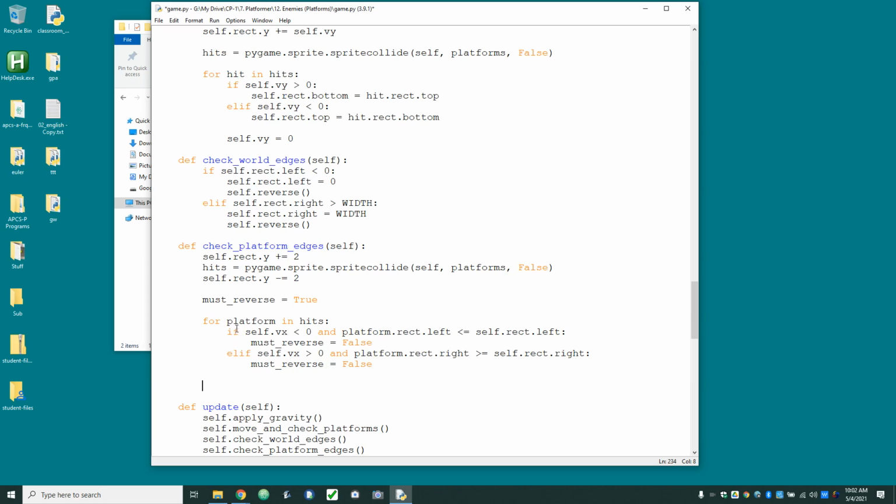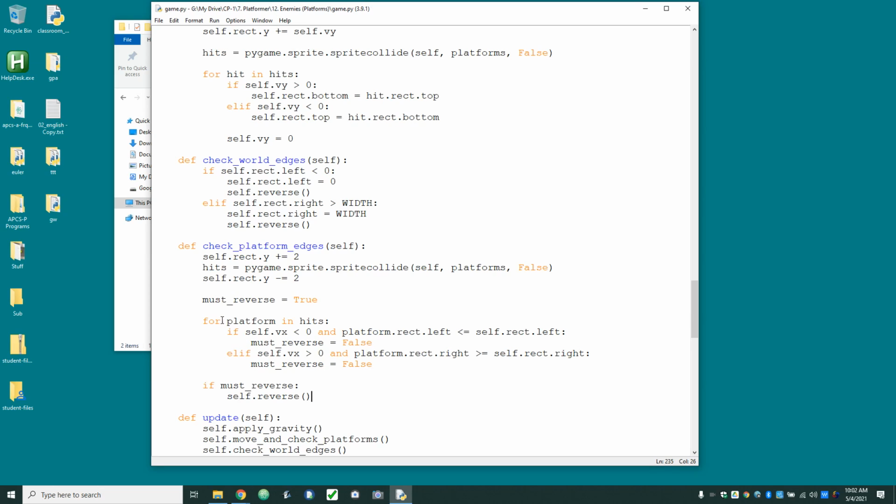And after we've checked all the platforms, right? So what we're doing is we're assuming we're supposed to turn around, and we're checking all the platforms for a reason to not turn around. And so at the end of this, I can just say if must_reverse, then we'll call our self.reverse function that we just made.